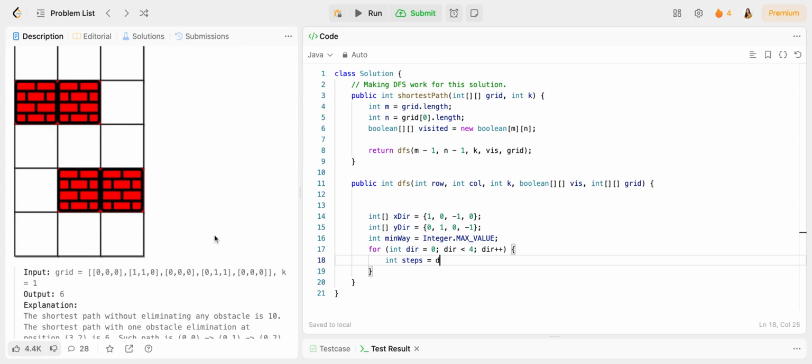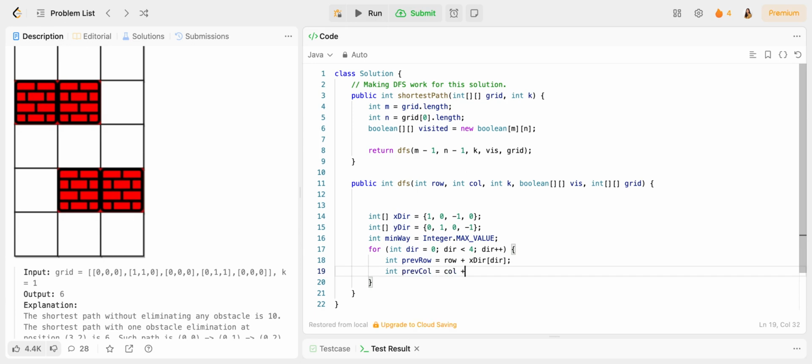So I'm doing DFS: the previous row will be the current row plus the x direction, and the previous column will be the column plus the y direction.